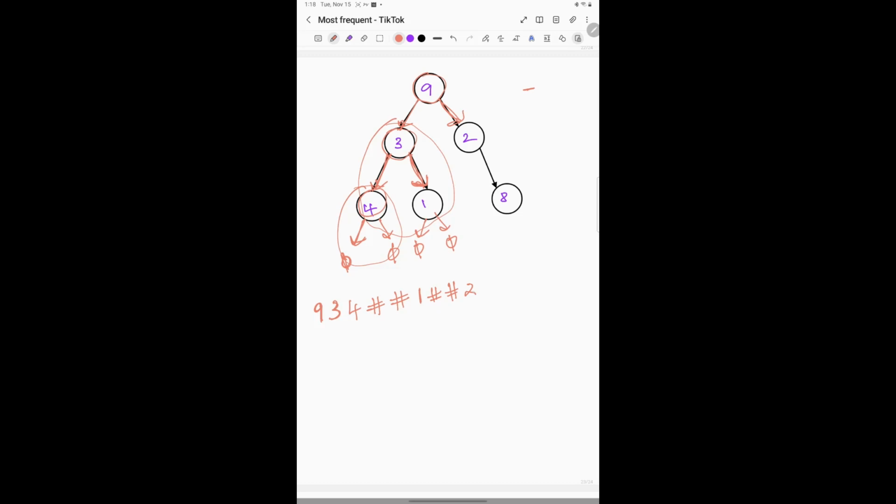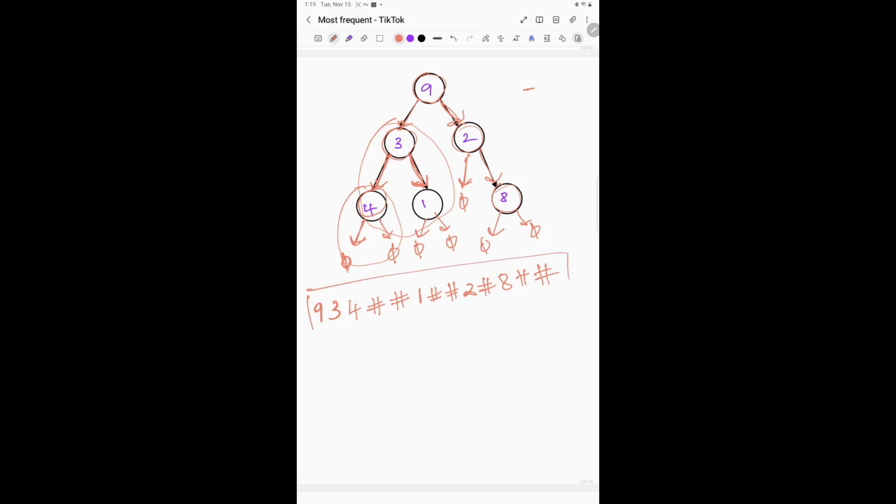So we see a 2, print out 2 and then we try to go left first but we see a null node. So we print out hash and then we try to go right, we see 8 and now we try to go left again. It's a null node, we print out hash. It's a null node again and we print out hash, right?